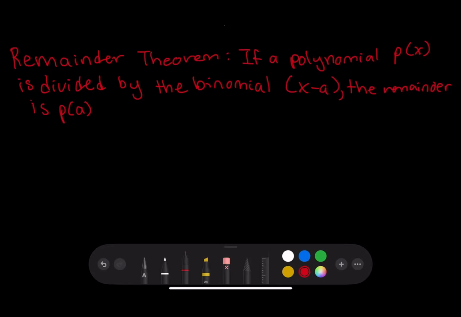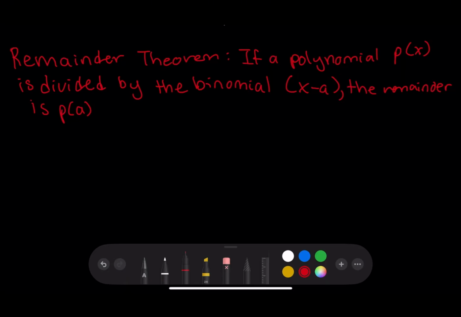Hi guys, my name is Sarah and today we're going to be going over the remainder theorem and polynomials. So first of all, we need to know what the remainder theorem is. Well, the remainder theorem says that if a polynomial p of x is divided by the binomial x minus a, the remainder is p of a.